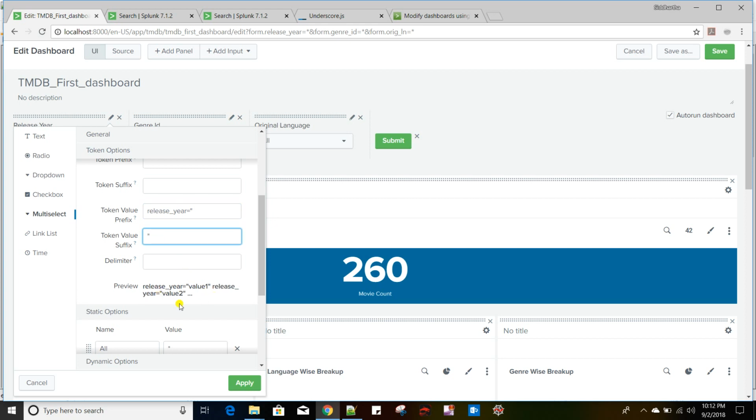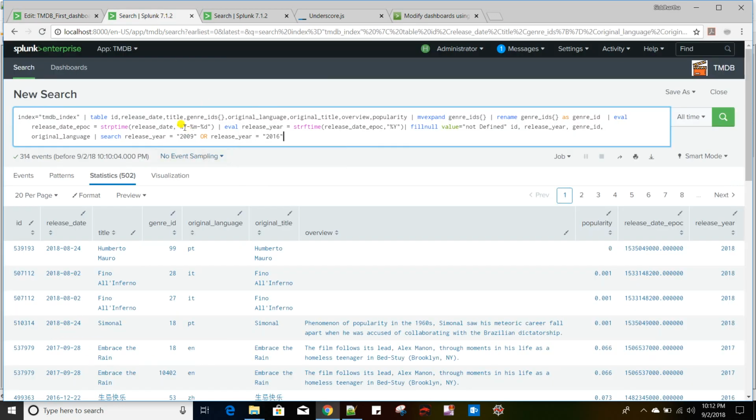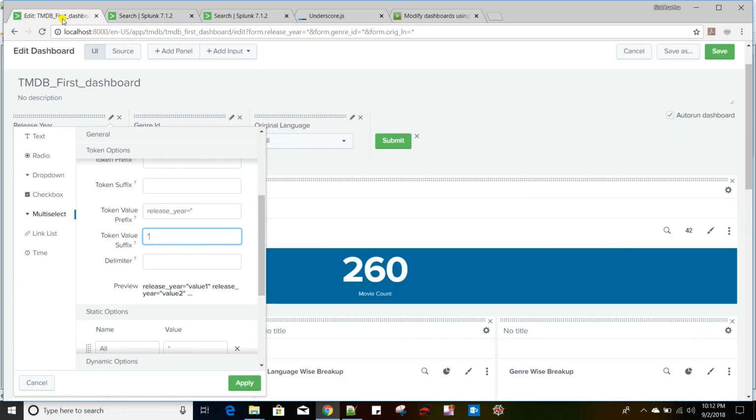So my ultimate token will be something like this. Now, I need to construct an OR in between. In this case, this delimiter will come into the picture. So I'll say space OR space. Now my token value is becoming release_year equals value1 OR release_year equals value2. Okay, so now let's apply it.